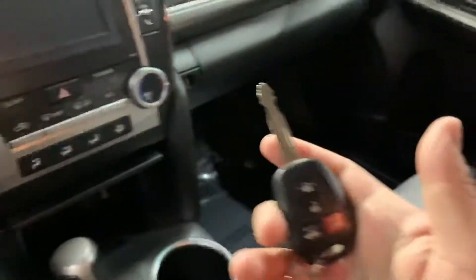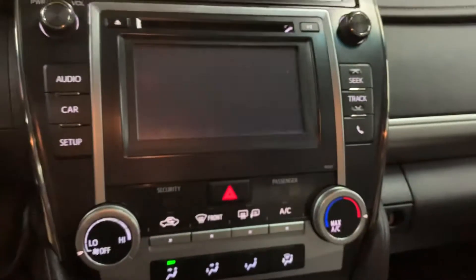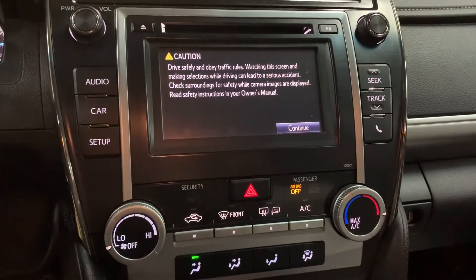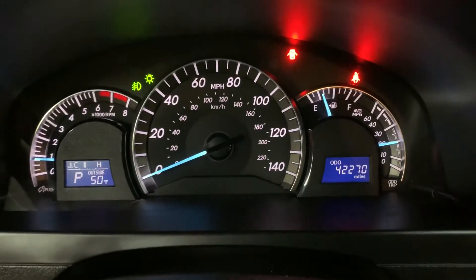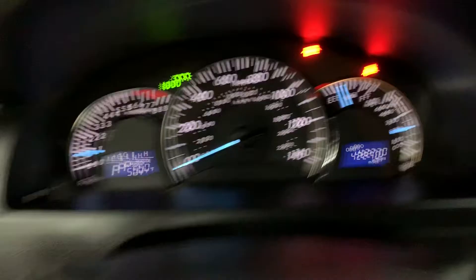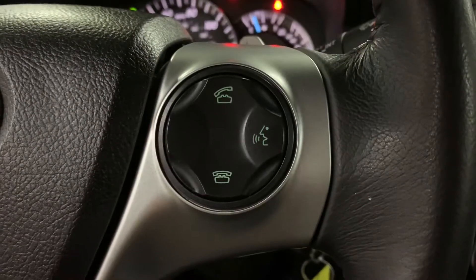Here's the key, the remote to the vehicle. We're going to go ahead and start it and just give it a second for the system to load up. Take a look here at the dashboard first. You can see the mileage — still pretty good mileage on this vehicle. You do have steering wheel controls; you can turn on the volume of your media. You can also answer and hang up calls here from the steering wheel.